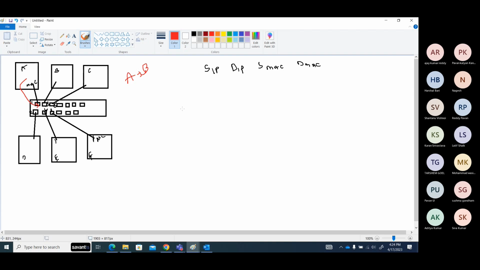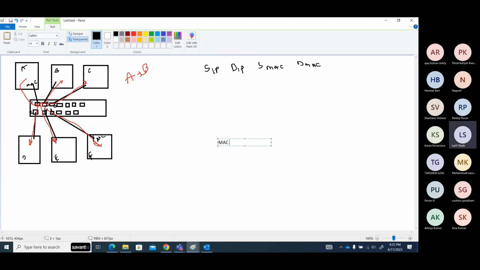Then the packet goes to every device in the network. Why is it going to every device in the network? Because of its MAC table.